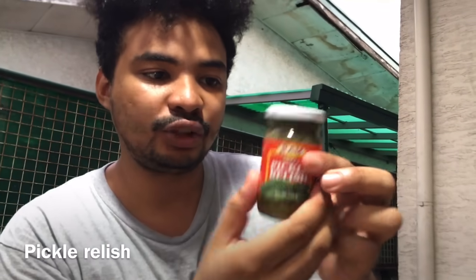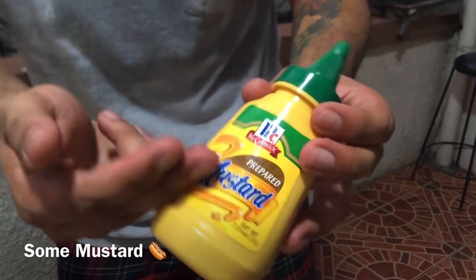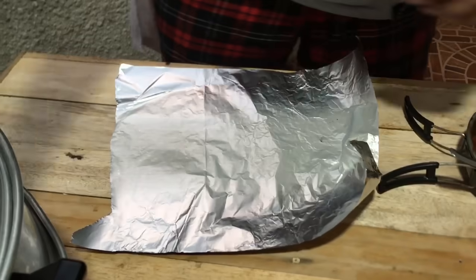We got here pickle relish, which is a brand new bottle. If you have Dijon mustard, that will be a great condiment. But since we only have prepared mustard, that's gonna be okay as well.